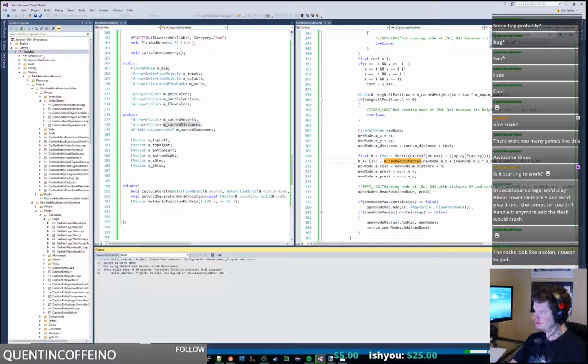It may not do what we want though, because we didn't actually build in the actual cost of the node. It's only the estimated cost of the node. The actual cost of the node is the distance traveled.